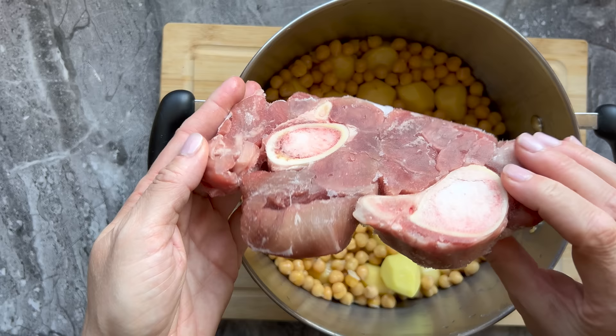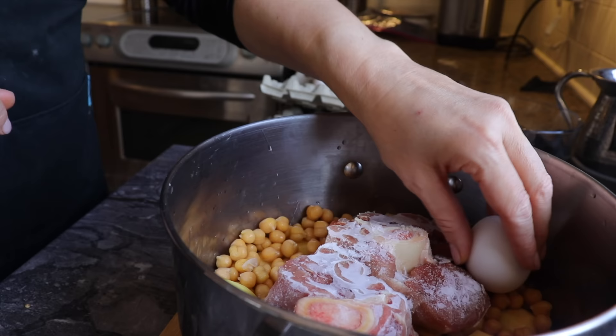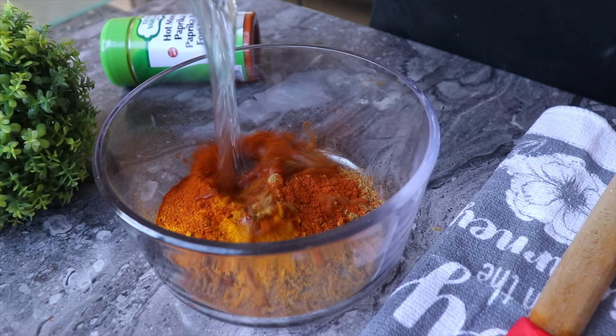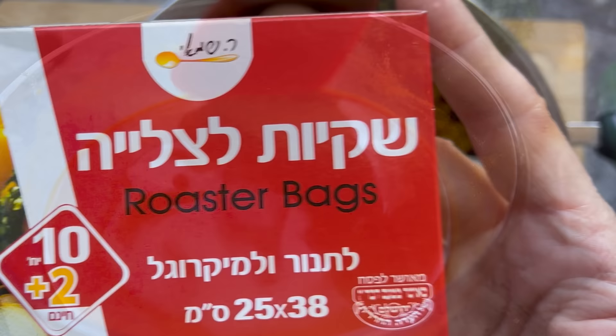For the daffina I add chickpeas spread at the bottom of the pot, then veal shank, and eggs — previously cleaned, one egg per person. I make my spice slurry in a bowl: paprika, cumin, turmeric, and salt, then add water and mix, then add tomato paste and date syrup (or two to three pitted dates if I don't have date syrup). I mix everything until fully incorporated and set it aside.